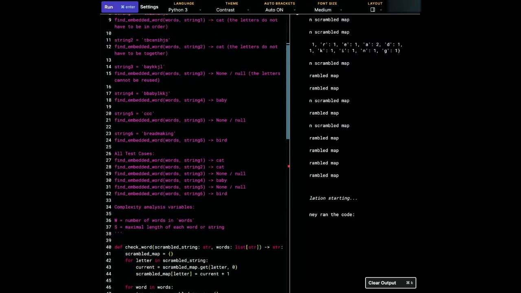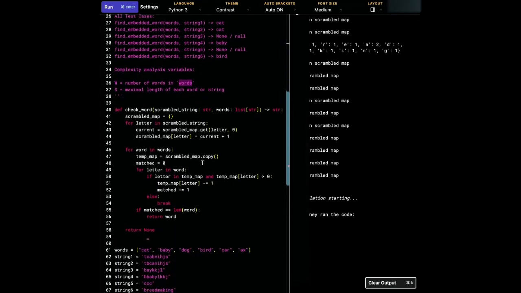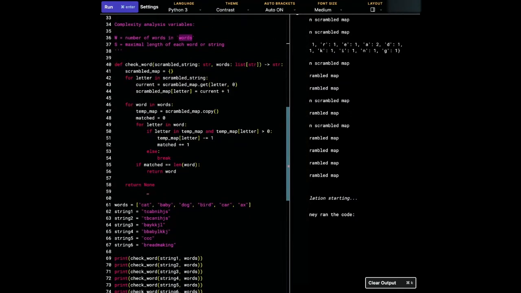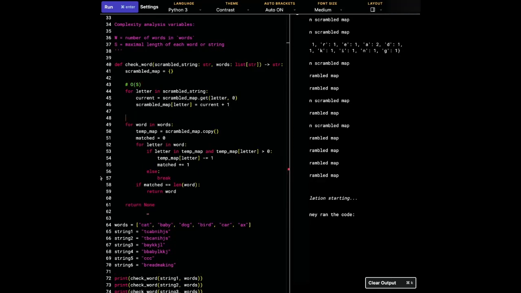So what's the time complexity of the solution? If you look on line 36, you'll see where we define W and S, the maximum length of each word or string. So this part is just O of S or X, because that should be linear, just going through each item.